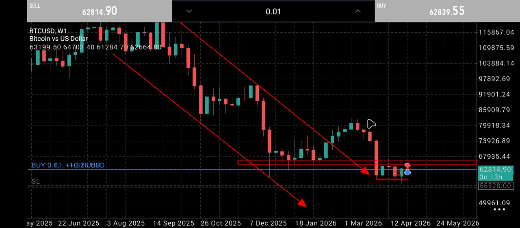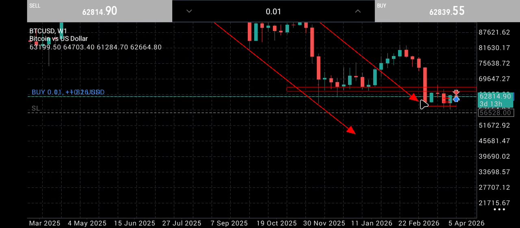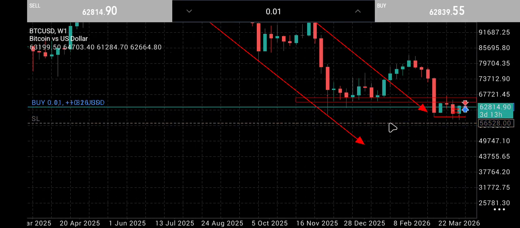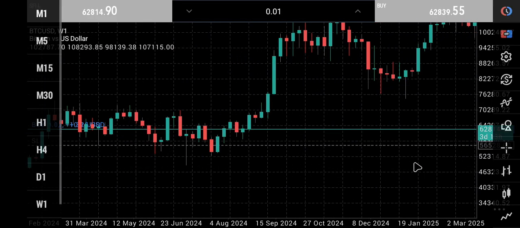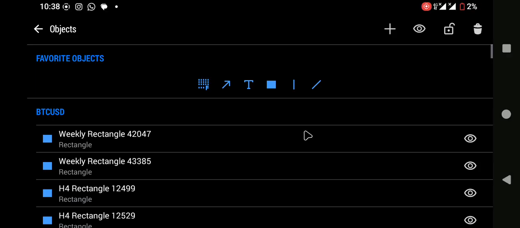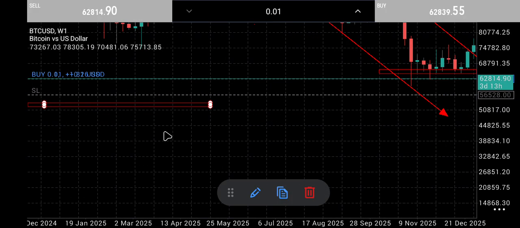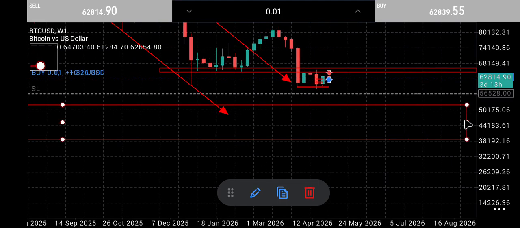So even before I did my execution, I had to do something called technical analysis, right? I was finding out that this is a support area. This is my support area, and I was identifying it from this point here. That's how I got to have my support area.